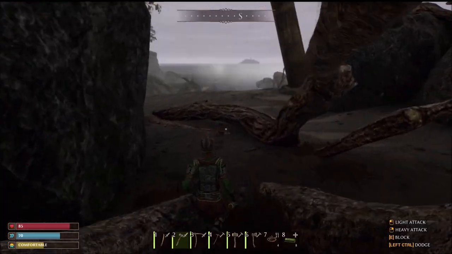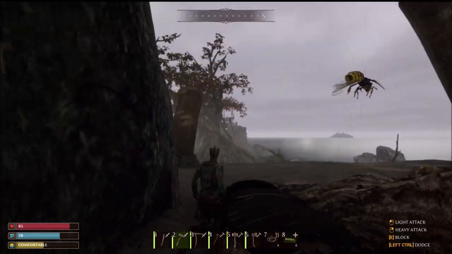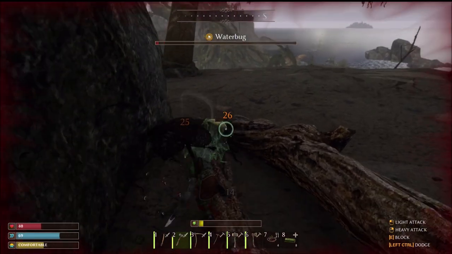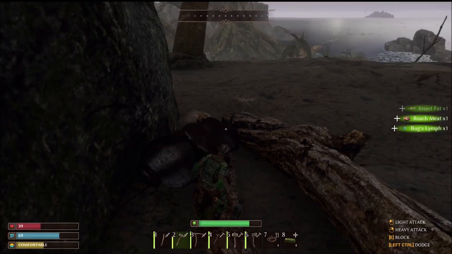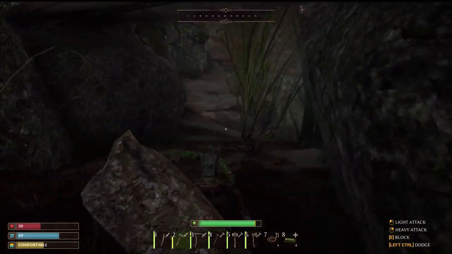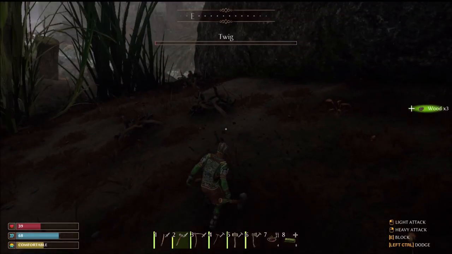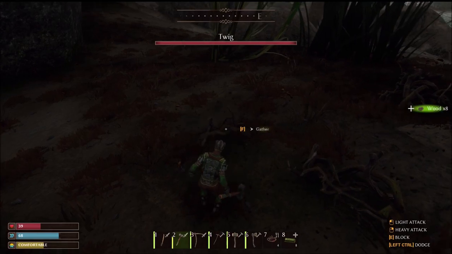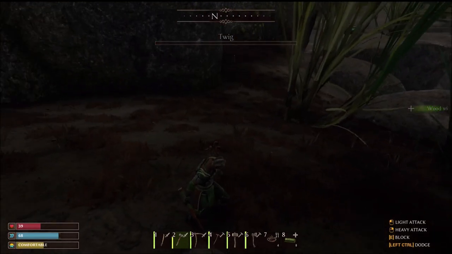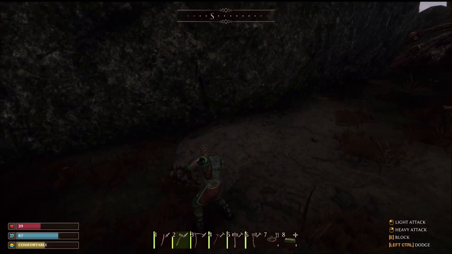Okay. Really? Well, we can... Oh! Out of nowhere. I think this is probably a good spot. Make another little base.